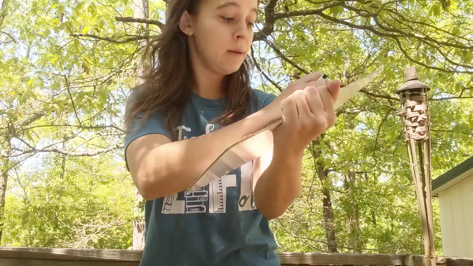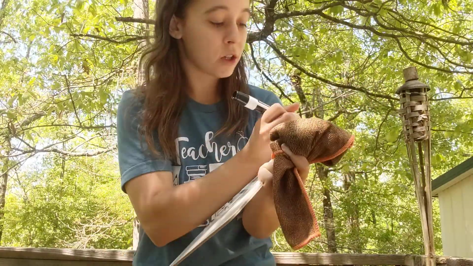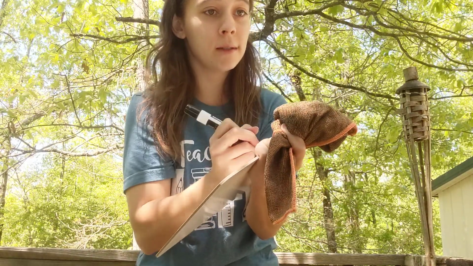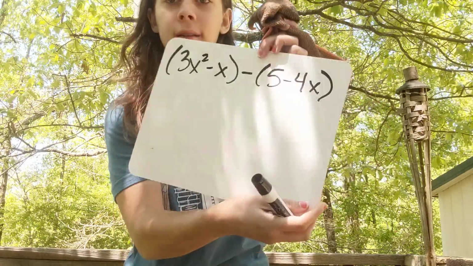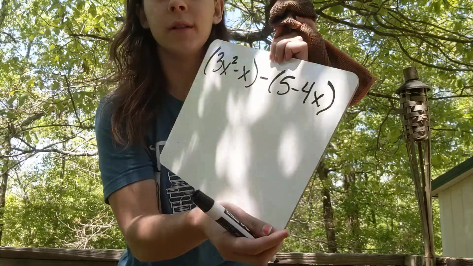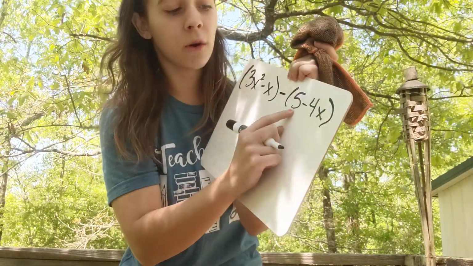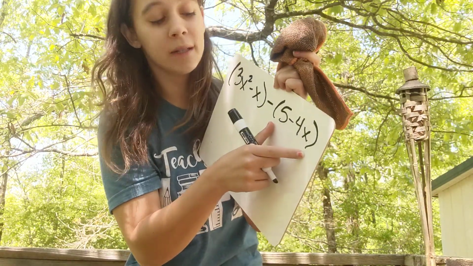The other thing I'm seeing people struggle with is subtracting when there is a subtraction sign between some parentheses. For instance, like this, with that subtraction sign in the middle, this is super important. That subtraction sign cannot just disappear, and it cannot just go with whatever comes immediately after it. There are parentheses here. You can't just pretend they're not there.